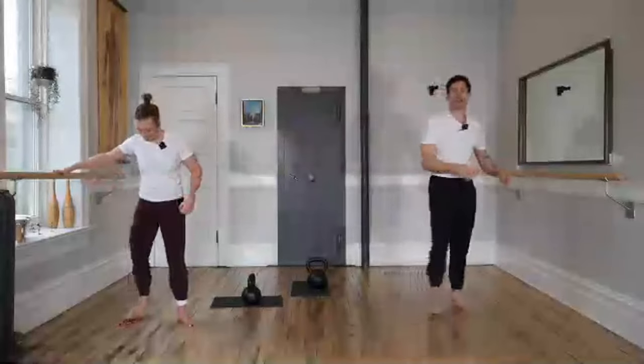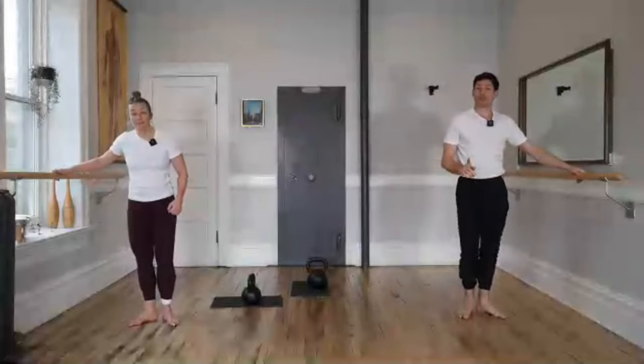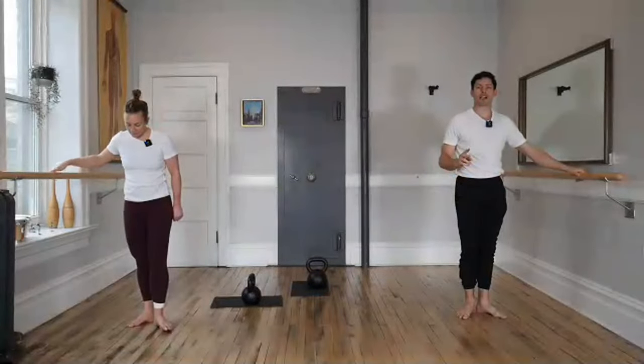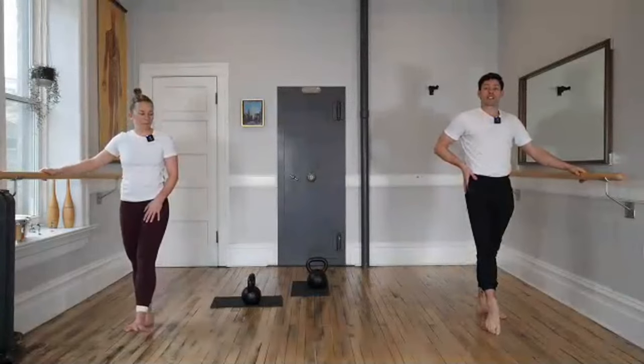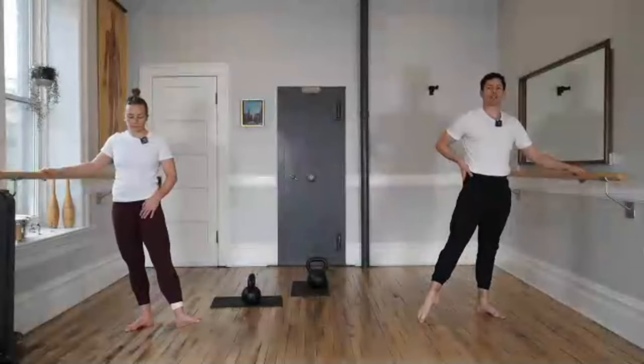Let's get back here. And Lauren, for the second part of this one, might not be joining us. But with the first, we'll do a circle Rond de Jambe inspired leg with straight legs, second time on our bent leg. Tendu to the front. And this time, instead of going back under the hip, let's take it wide and reach it to the side.